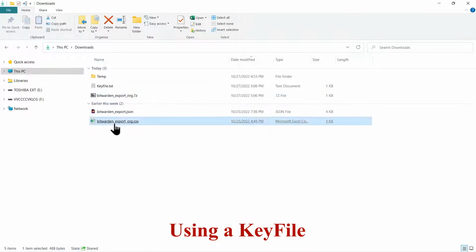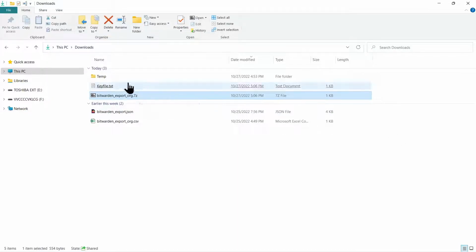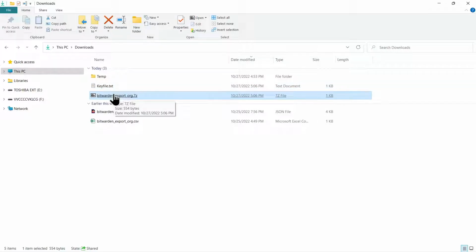The file was restored. Now I really like that, but I got to thinking about it. Where is this key file going to be stored? And now the key file also has to be encrypted. So now it's added a whole other layer of complexity to your situation. Not only do you have encrypted data that you need to recover, but you've got a key file that you need to protect, because if someone got a hold of the key file, they could potentially unencrypt the files that you were trying to protect.